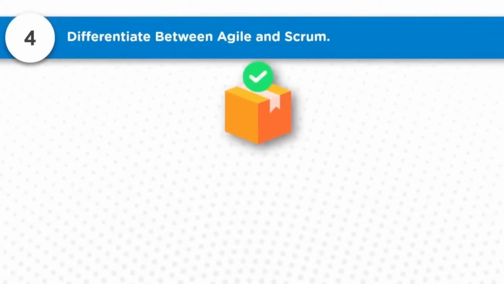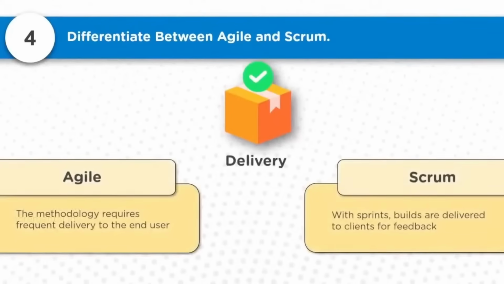From a delivery perspective, the Manifesto provides necessary guidelines on frequent delivery of product or software. Scrum, with time-boxed iterations called sprints, builds and delivers to the users regularly and upholds Agile principles. That is very important. Delivery here is as per the user's requirements, as per the customer requirements, because when we want to become Agile, the customer has to be involved very closely and the stakeholder has to collaborate. Without that, you cannot become Agile.